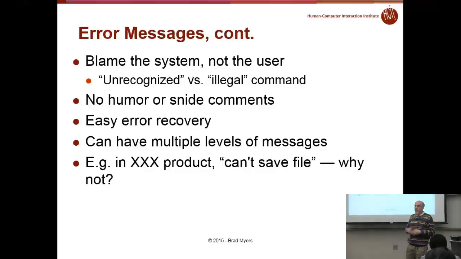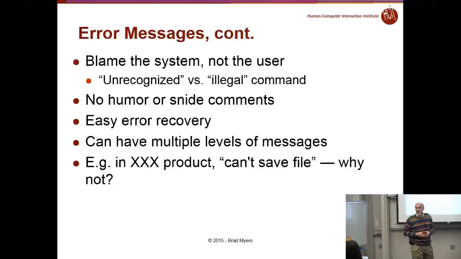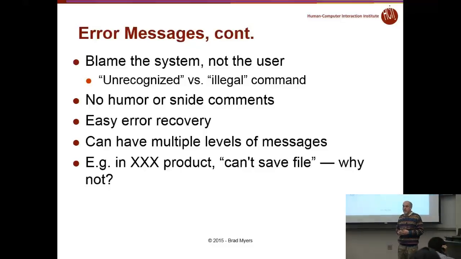No space, right? You're trying to save to a disk, and the disk is full, or a memory stick, or whatever. That's a classic one, yeah? Maybe there is already a file with the same name. Right, so there's already a file with the same name, and you're not allowed to overwrite it, or it should ask you if you want to overwrite it. What else?